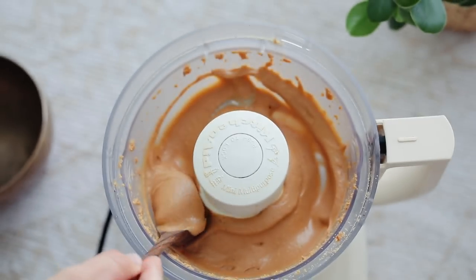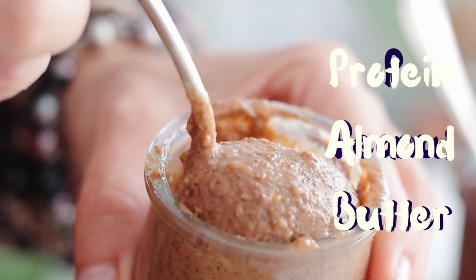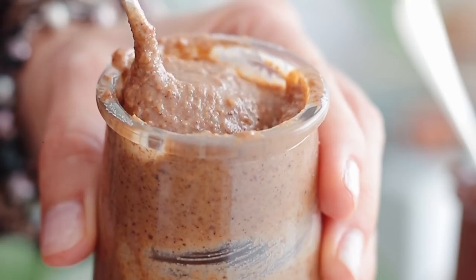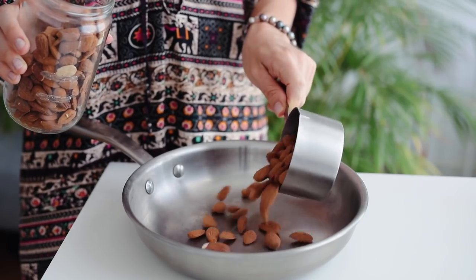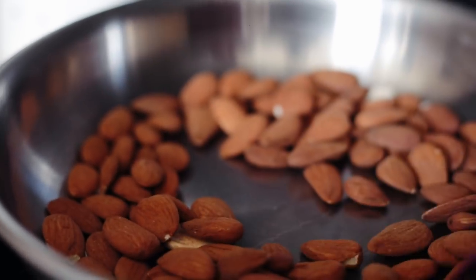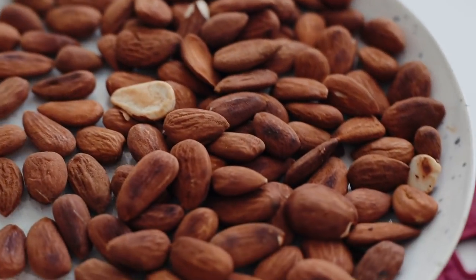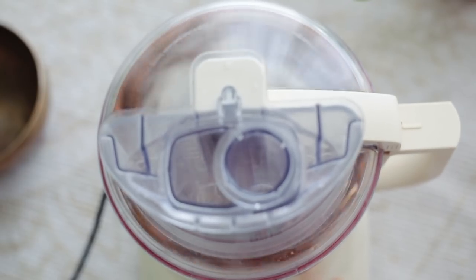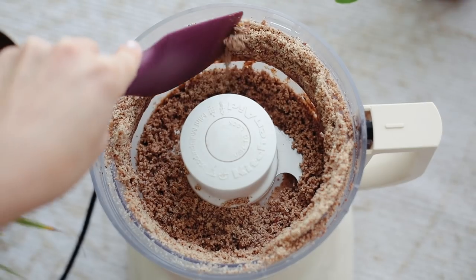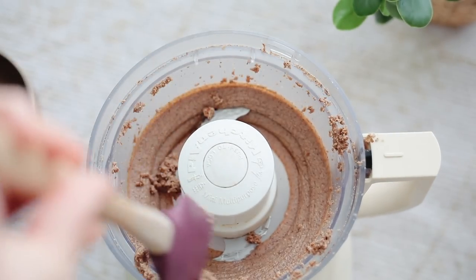You're left with a very smooth result. This version of almond butter is a little higher in protein because I like to add flax seeds to it. If you don't have an oven, you can totally roast your nuts in a pan — just slightly brown them. Flax seeds are really high in omega-3s, DHA, and vitamin E, which makes it a really healthy balanced nut butter. You may have to scrape down the bowl a little more and wait a little longer — I start with the almonds and then add the flax seeds when it's done.